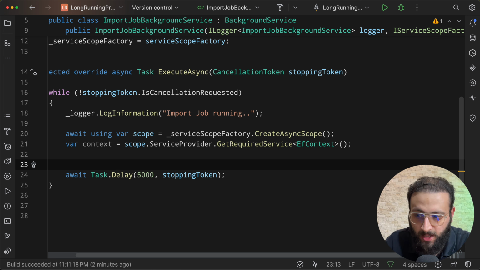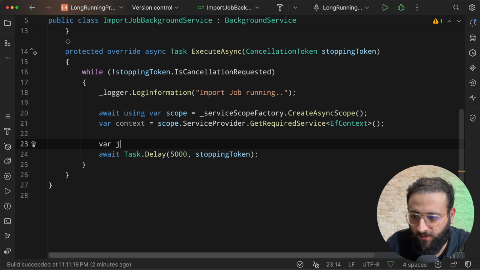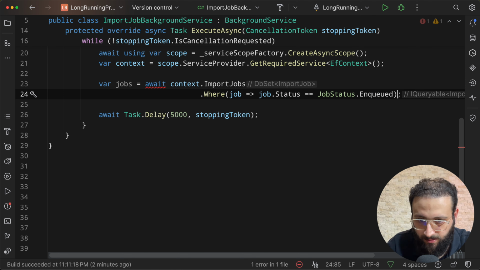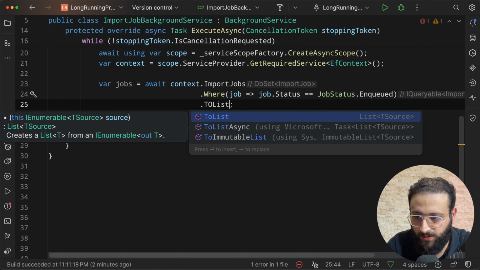So I can do something very simple. Var jobs equal await context.ImportJobs.Where. So I need all the jobs that have status equal to enqueued. So when you import a job, it will be in queue, pending to be started. And let's do ToListAsync.